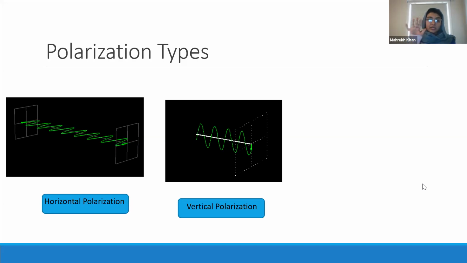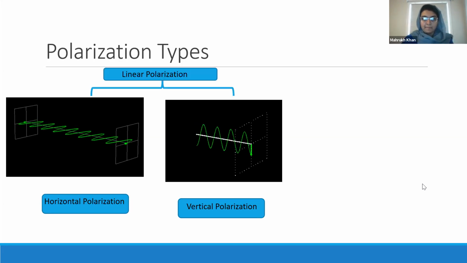Remember, we are not talking about any edge. They are both different antennas that are transmitting. One can be transmitting with the electric field oriented in the X direction. The other can be transmitting with the electric field oriented in the Y direction. So they both are called linear polarizations.